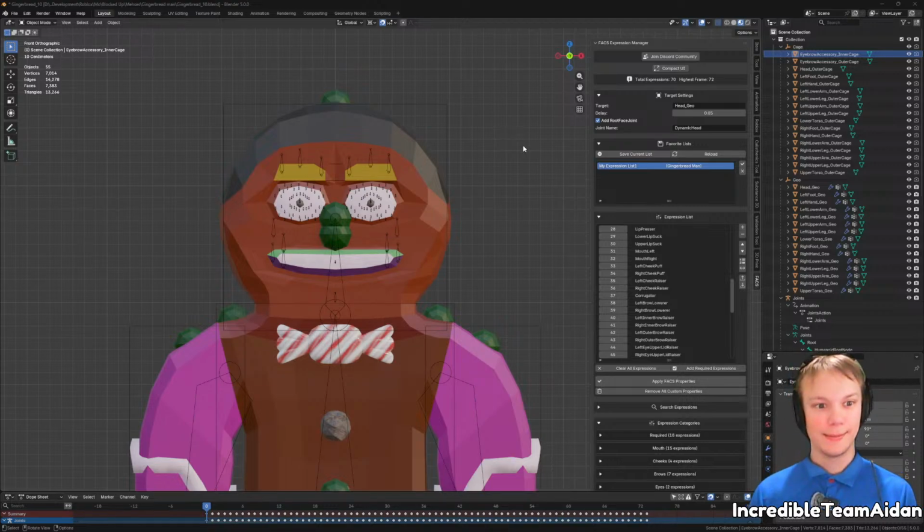But it doesn't say why. Effective immediately, all new head submissions must include a caged model, defined eye and mouth region, expression capabilities.